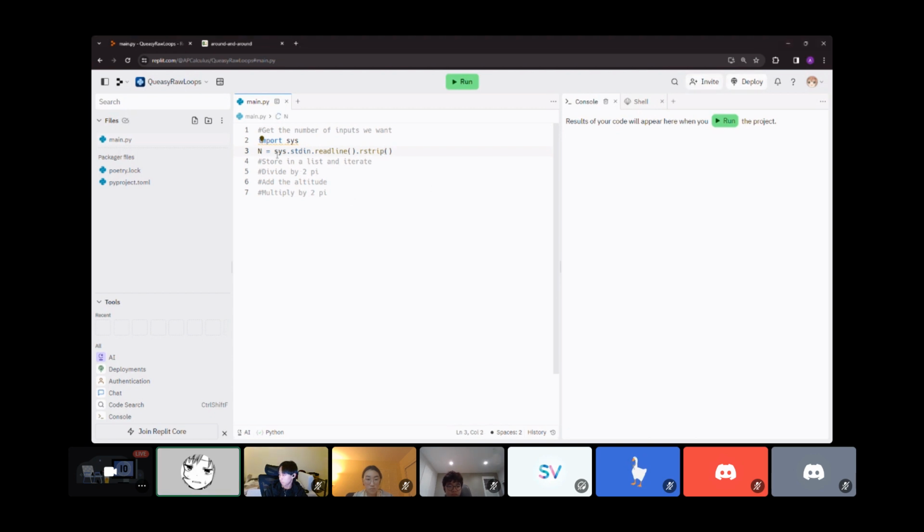Actually, we have to make this equal to n because we're getting the number of inputs. So now we want to store them in a list and iterate through each of them, and then do all of this code inside of our for loop. So we're going to do for i in range n.